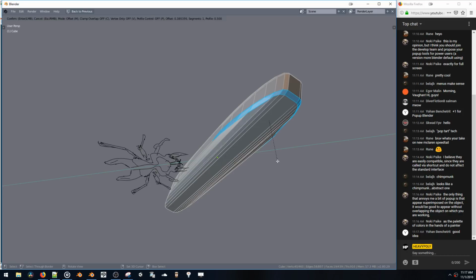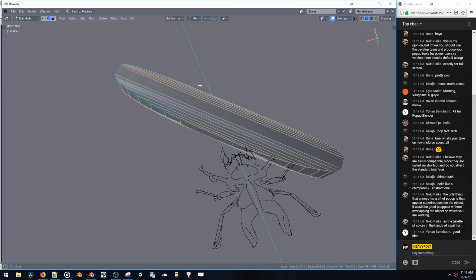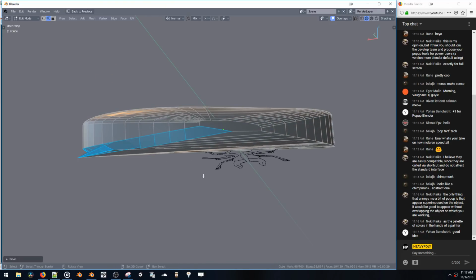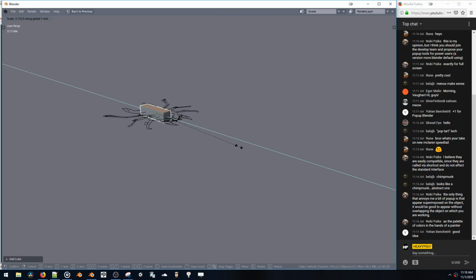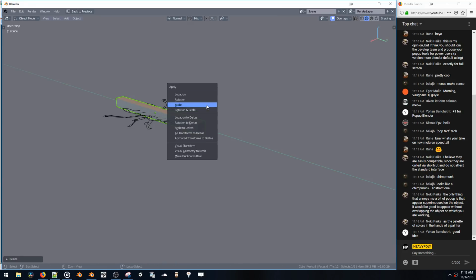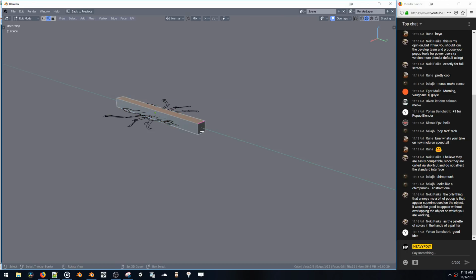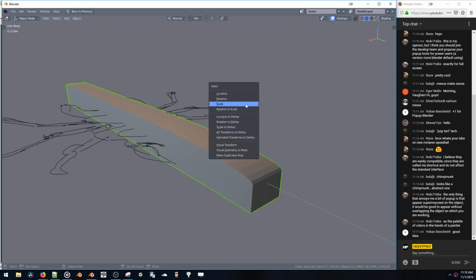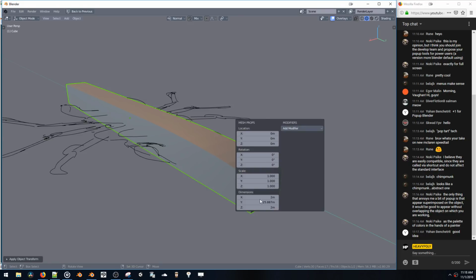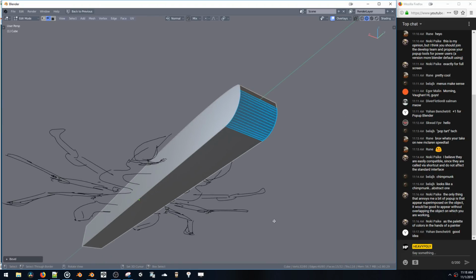Oops, well, it should work, but I don't know why it's not liking that. Let me do this again. Okay, so if we scale this really long, so now we have a very long Y scale. If I try to bevel it, it's going to be very stretched out in the Y direction. Now if I go back to object mode, press Control A, reset the scale, now we're back to 1, 1, 1, and when I try to bevel, we get a normal bevel.